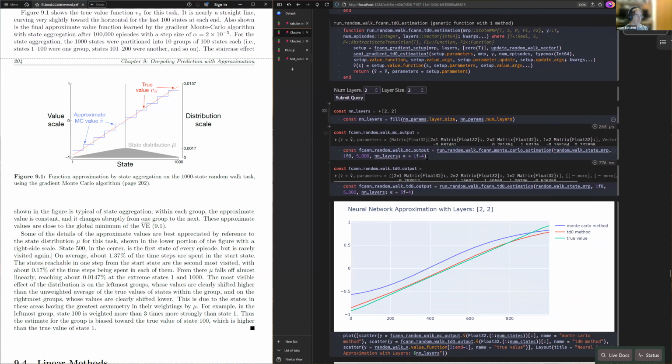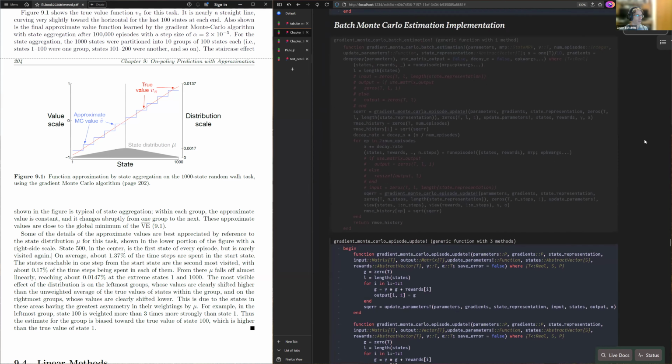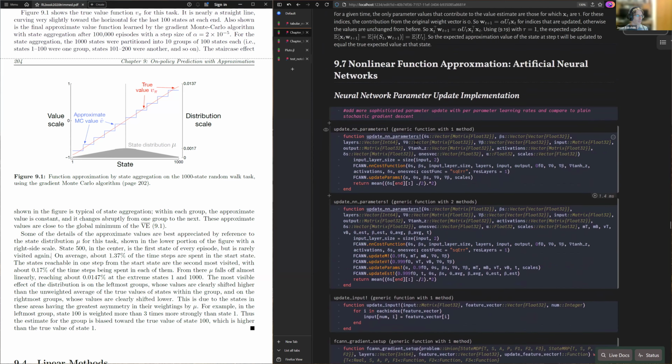Again, this is also very sensitive to how you select the learning rate and how you do the parameter update. Usually when you use one of these neural network techniques, like here, this parameter update computes the gradients, and then just updates the parameters with the gradients and some learning rate, alpha.